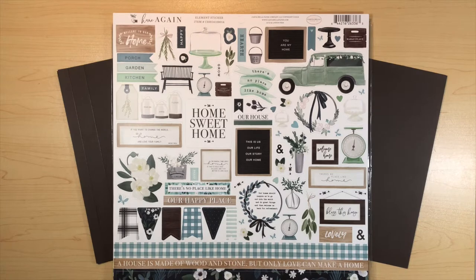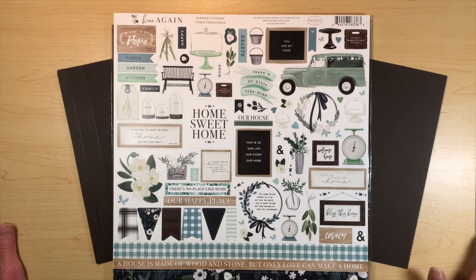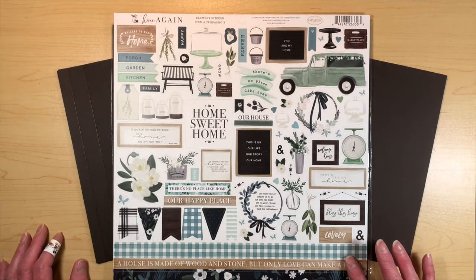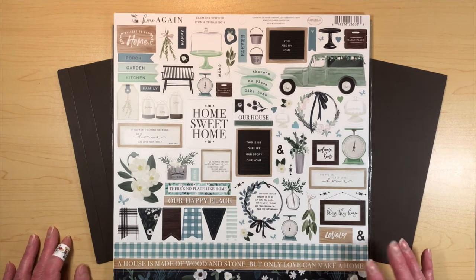I love the colors, really fresh and really inviting. It's a home theme. I can see that it could be used for all kinds of nice home-centered photo albums. It also has some recipe elements, so I think it would make an awesome recipe album as well. It's really super cute, and I'm really excited to get to use it. So we're going to get started today.